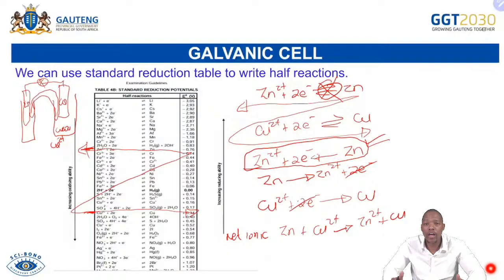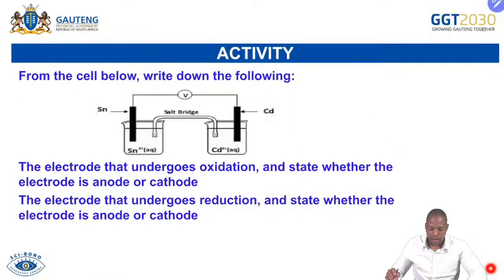Free marks. If you are able to write your oxidation half reaction, you are able to write your reduction half reaction, then you should be able to write your net ionic reaction. This is how we do it when we are using the table. And the table is pretty much easier to use, I have to say. Before then, I was just giving you a microscopic view of it and maybe a better scientific understanding of what is actually happening there. Okay? Let's move on then.